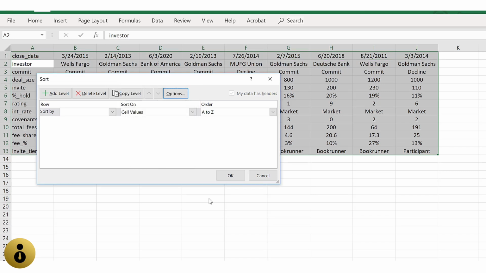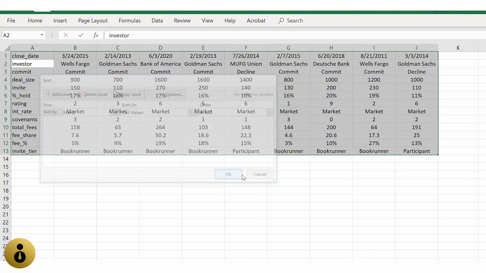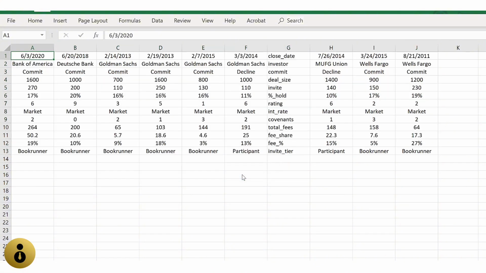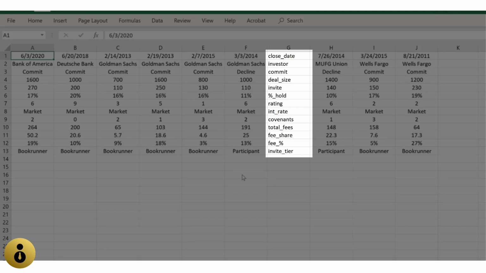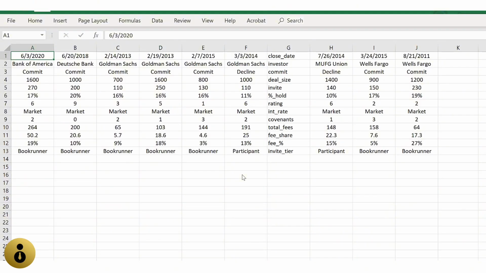And now you'll notice that the word column has changed to the word row, so I can go here and sort by the different rows. You'll notice that one thing that I lose here is that Excel does not automatically populate my row headers, so I can choose to sort by, let's say, my investor in row 2, and hit OK. And another problem now is that my row headers have now been mixed in. Excel doesn't distinguish between the row headers in my first-most column and the rest of my data, so now weirdly all of my row headers have moved to column G.